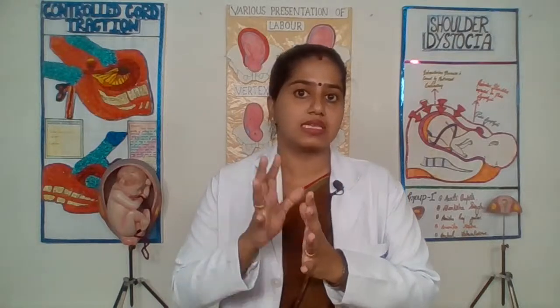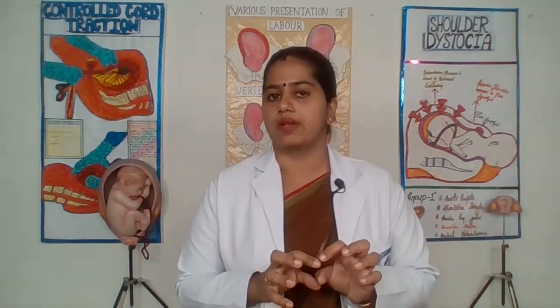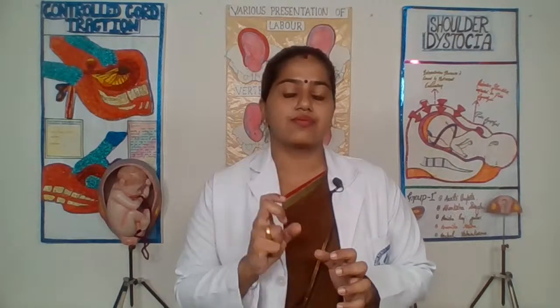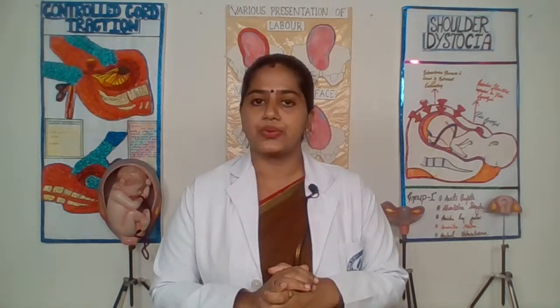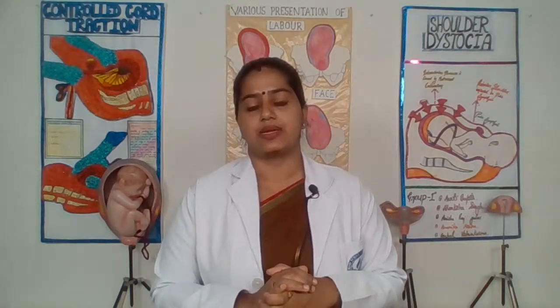So you can remember, this is the face. If it is the breech, the anal opening will be there. If it is the face, you can find the mouth and the sucking movement will be present. So these are the major differences between the breech and the face presentation when we are doing the vaginal examination.